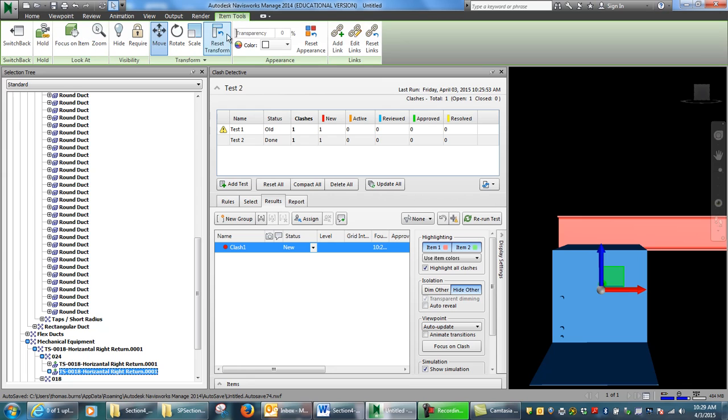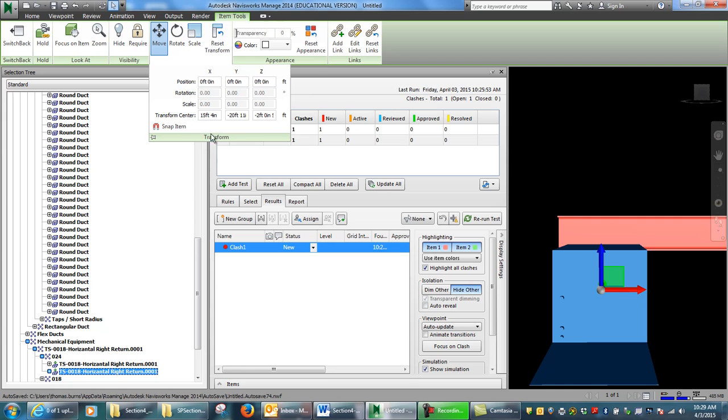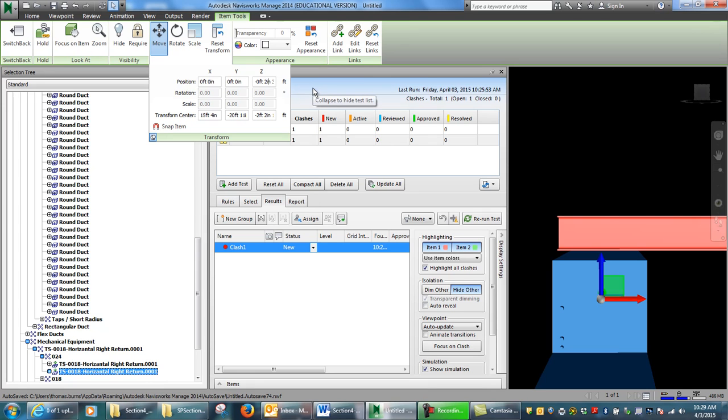So what I'm going to do is click on item tools, and I'm going to open up this transform panel, and I'm going to pin it open. You can see everything's 0, 0, 0. What I'm going to do is pull this down, and that looks like I'm down below it. Now you can see if you click here, it's at least 2 inches, and this is 2 3/8 inch.